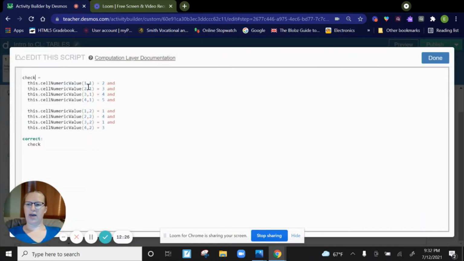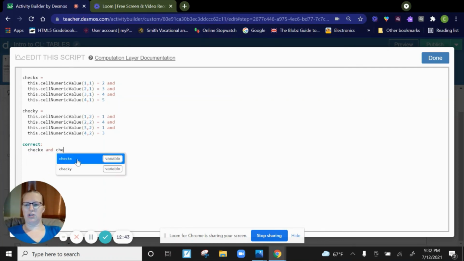So I could put check X, and over here write check Y, and then underneath correct, I would just say that both the check X and the check Y need to be correct. If both this one passes and this one passes, then it's correct. That's really up to you, depending on what you're coding and when and why. You might need to name different things at different spots. So just keep that in mind.